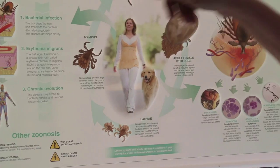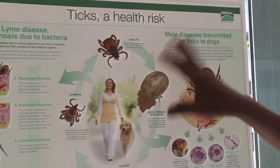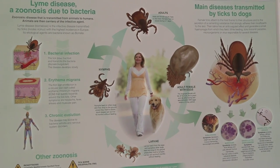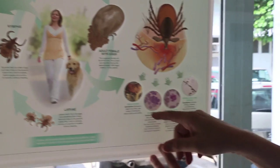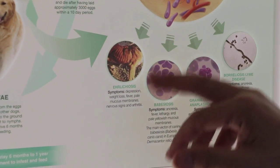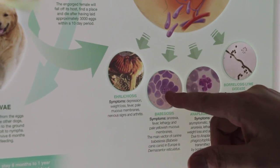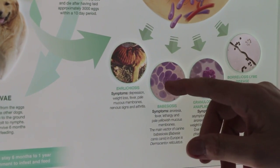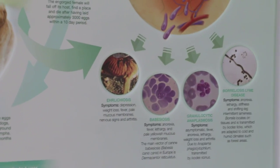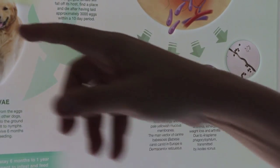But here in this chart, it's a very useful chart by Merial. So this is to explain to you why you see those fat ones. Then in Singapore, we have this babesiosis. For this one, I think you must check the gums. You check the gums for the pink color. If the gums are white, that means the parasites have gone into the red blood cells and destroyed them, so the gums are pale due to loss of red blood cells, and the dog is anemic. This is the reason that you must check the gums all the time.